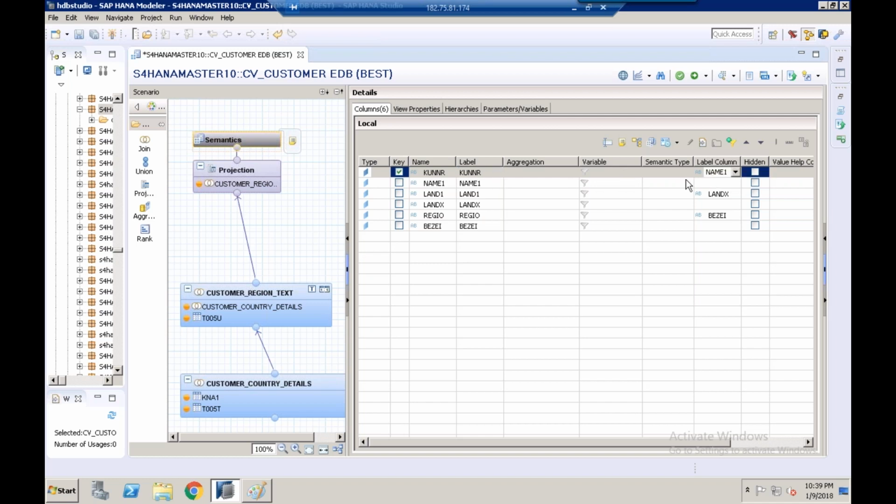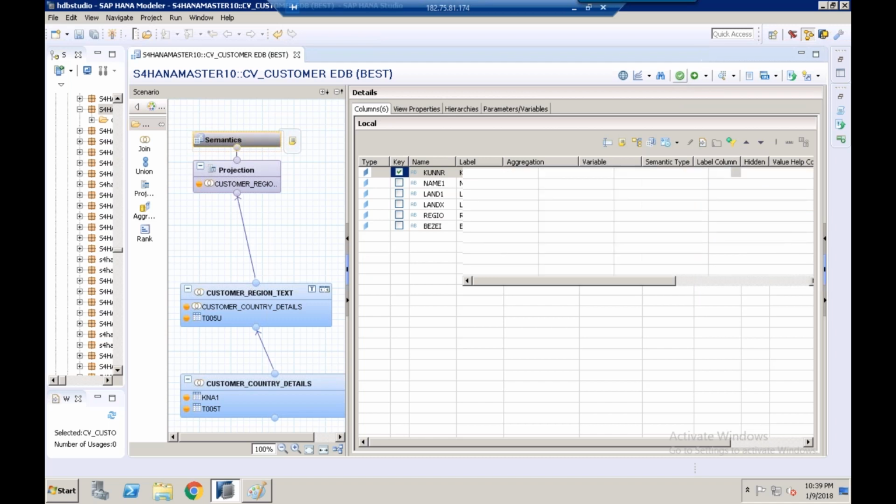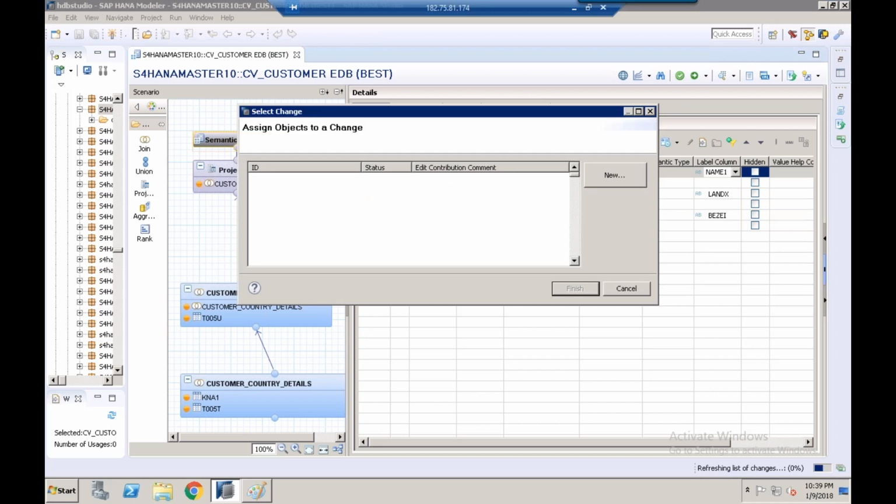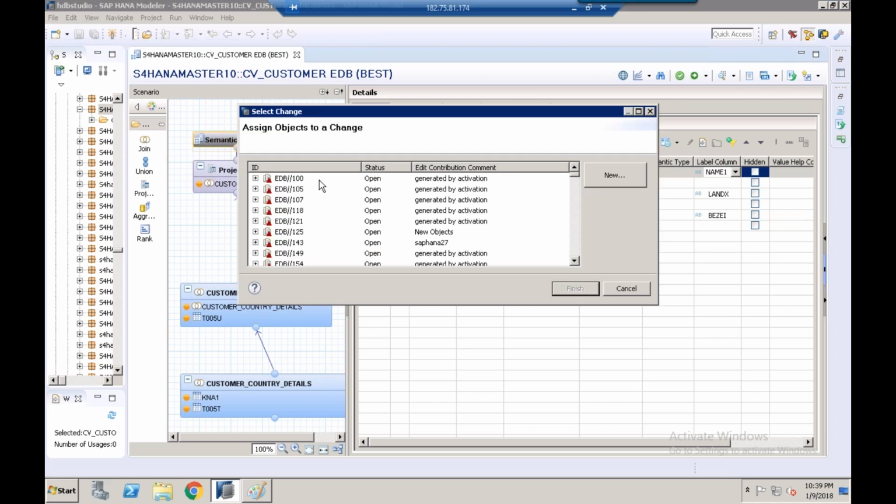So here I'm giving the label columns, and finally click on validate and click save and activate. So let us select the request and click finish.